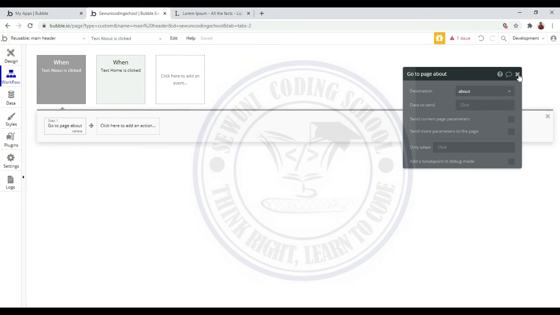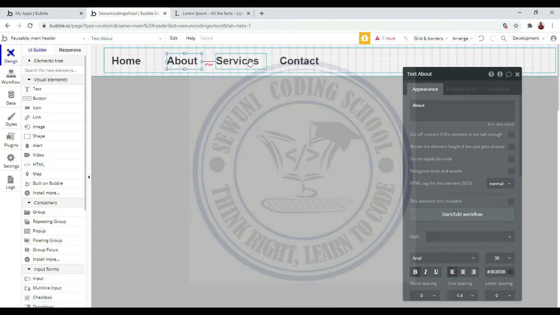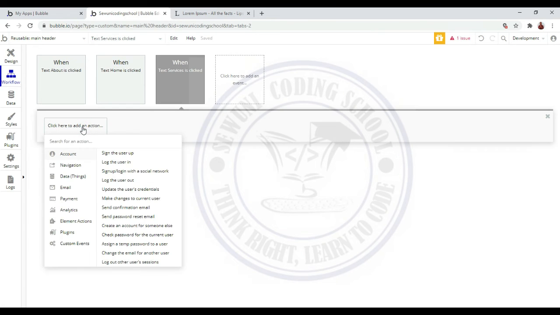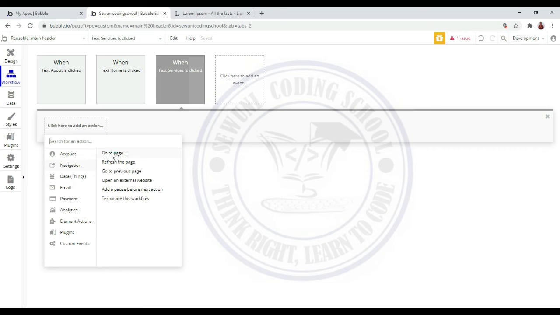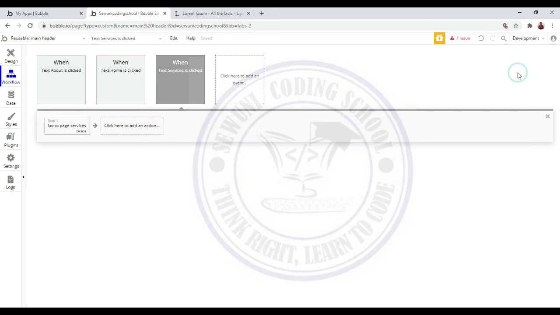Next is to go to the design again, choose our services page, start and edit workflow. Let's add an action. The action is navigation. Go to the services page, and then we are done.